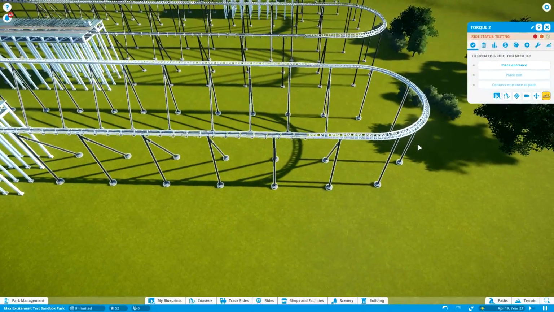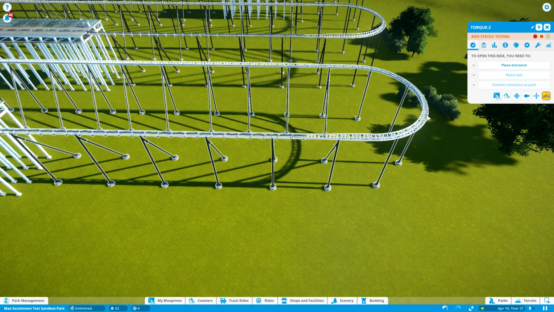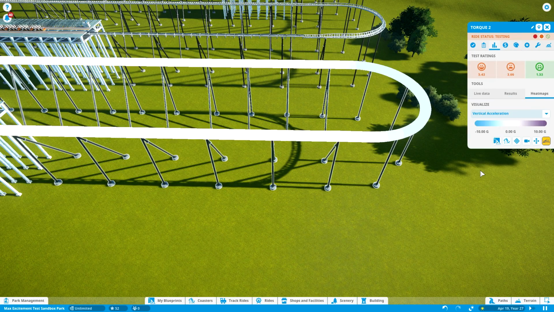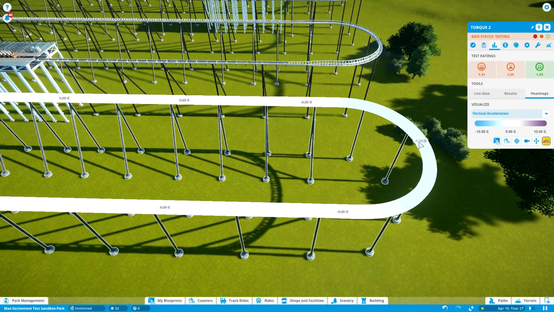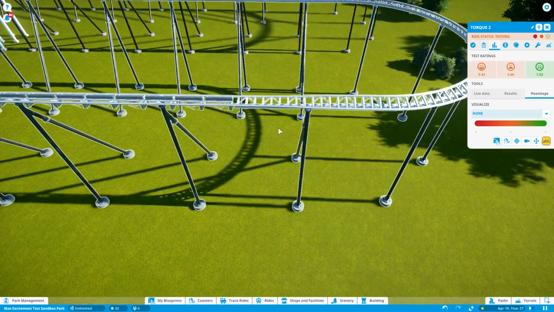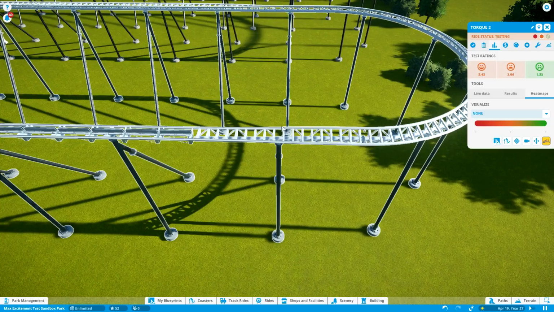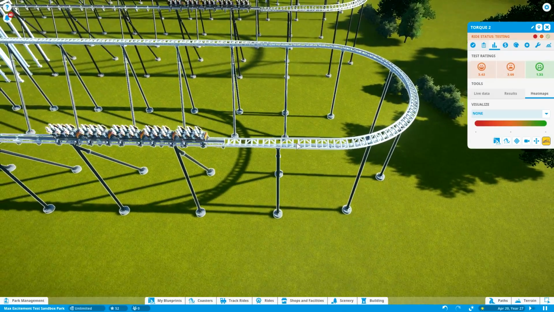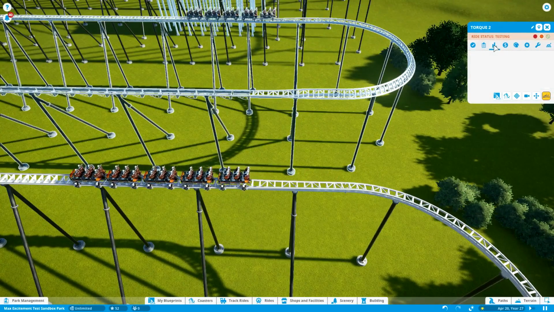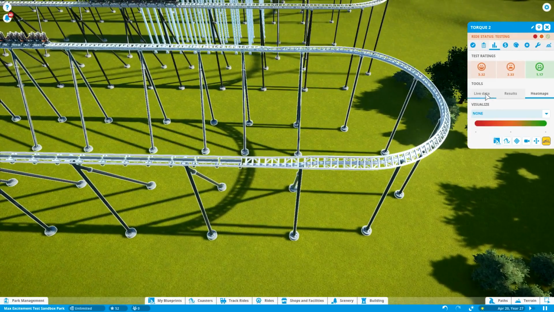So over here, I took my best result, which was the 22.5, which got me closest to negative 1 G. If you look at the vertical acceleration, it is negative 1.14 here, right in the middle of the corner, as it goes throughout that corner. And it only changes its slope in the flat area right here. So this corner is all negative G. The same with up here. However, this one was my highest excitement rating.